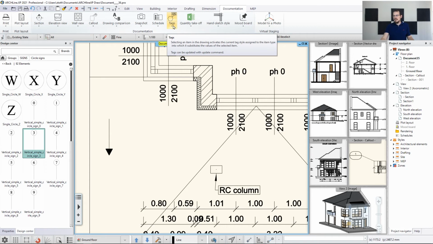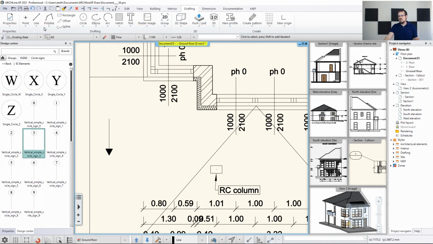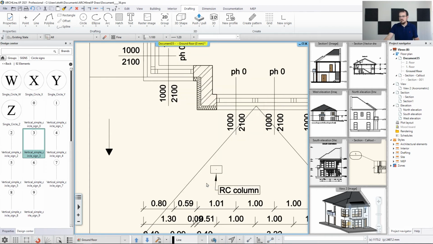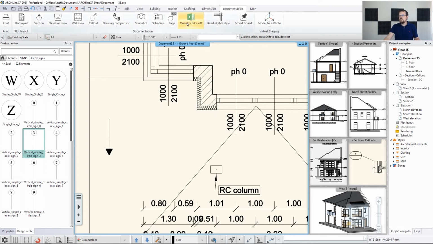Now, before I actually define the tag, let's talk about where it gets its information bits from, because it has all kinds of formatting, and that formatting is actually stored on the text level. So if you want to fine tune and define how the tag would look, you can first define the text values. In our case, what this means is that we are going to decrease the size of the letters to 100 millimeters. You are going to see later on why that's relevant. So let's go back to documentation and click on tags.